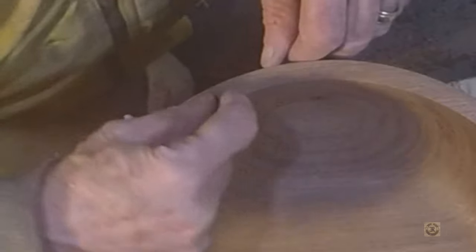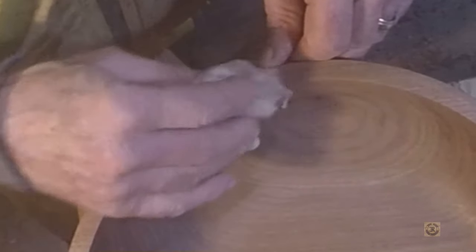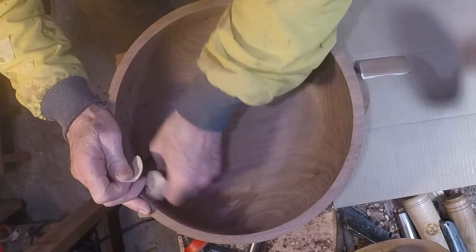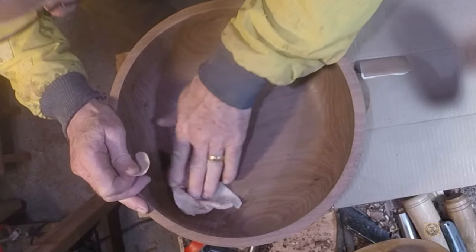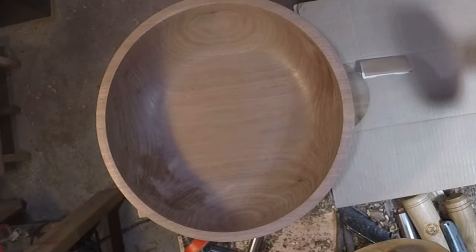What is that? When you put on the alcohol, you discover things. Now this looks like a knife cut. And there comes a time when you just gotta stop. Oops, just hit it with my fingernail. That no doubt put another mark in it. Sometimes you just gotta stop. And that for me is right now. We're gonna finish on this tomorrow.